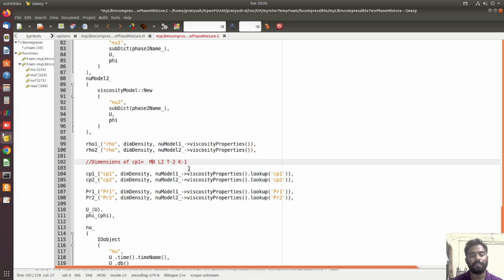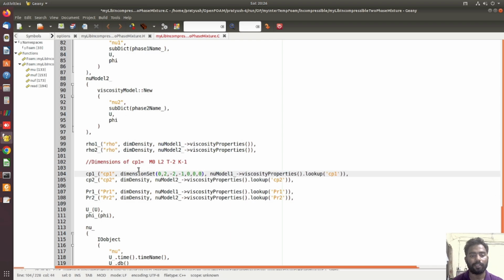The dimension of CP1 can be written as mass 0, length 2, time -2 and temperature -1. So instead of writing dimDensity, we can write a dimensionSet, and inside that we can write 0, 2, -2, -1, 0, 0, 0.